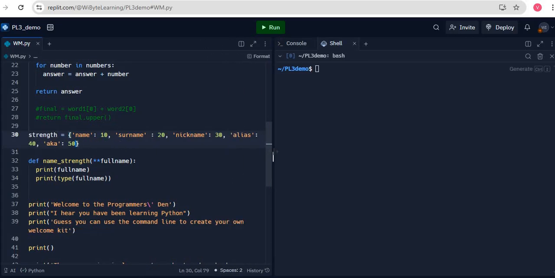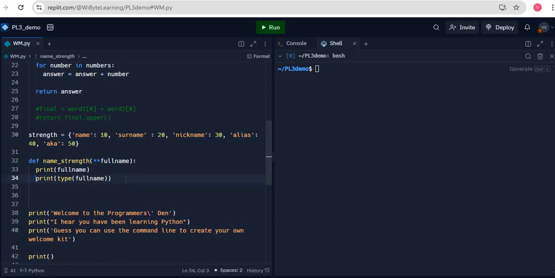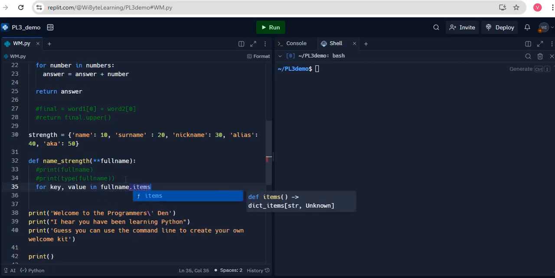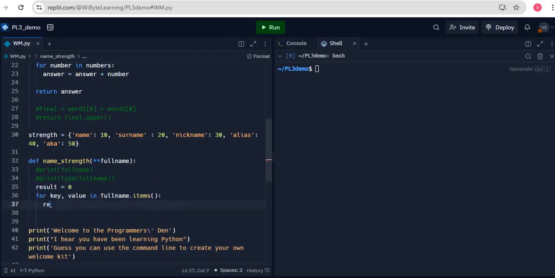But with experimentation, you figure this out. Now remember, my full name here is a dictionary, which means that I can choose to, let's say, comment out these. I can go and say, look for key, value in, let's say, full name dot items. Now we have seen this before. We can iterate on a dictionary's keys. We can iterate on the dictionary's values. We can iterate on them together by using full name dot items. So that is dictionary's items.